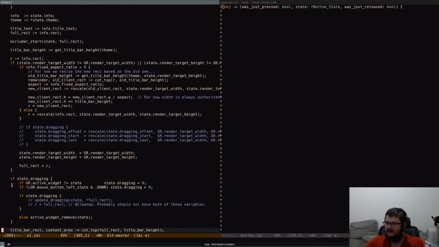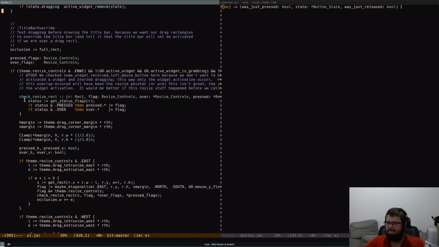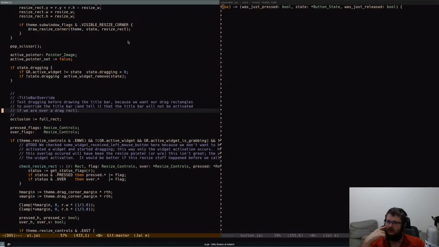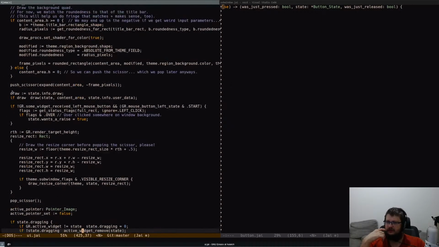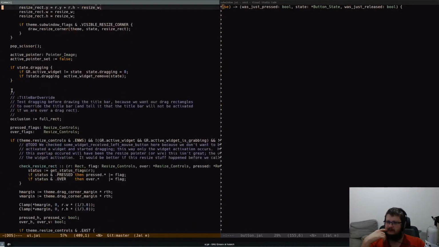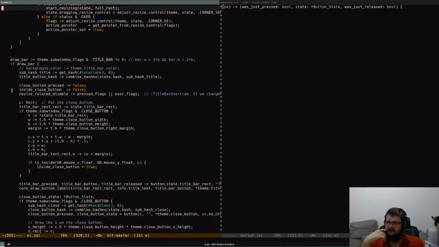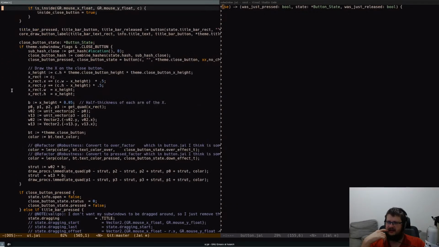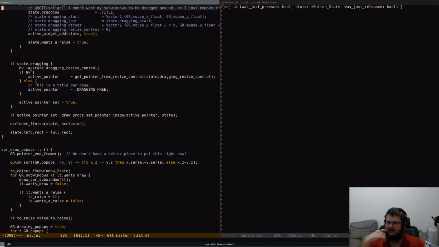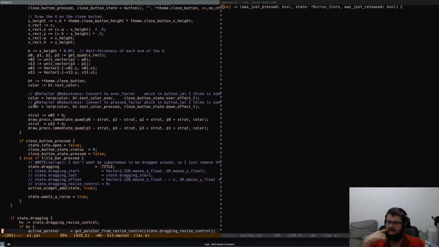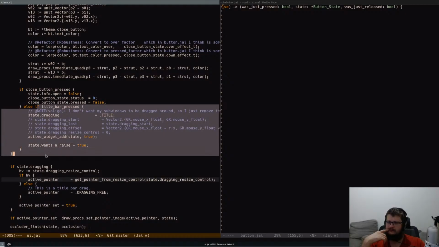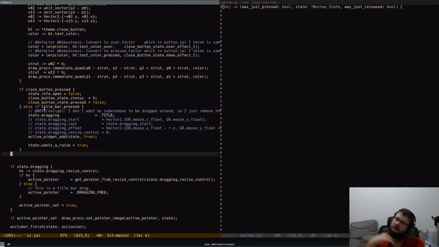Why is it twice? Right, so it's actually interesting. Why is it repeating? We're checking it before doing occlusion, and then we do the same again here. Ah, we do it at the start of the frame.